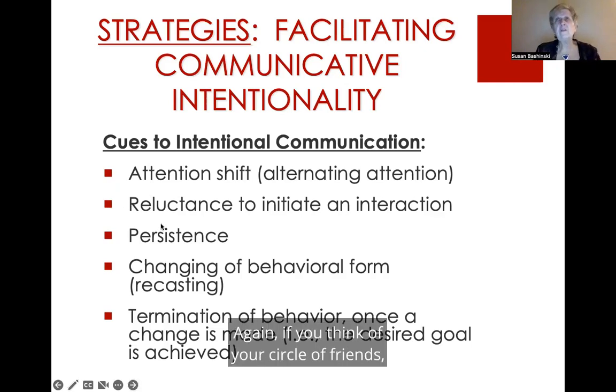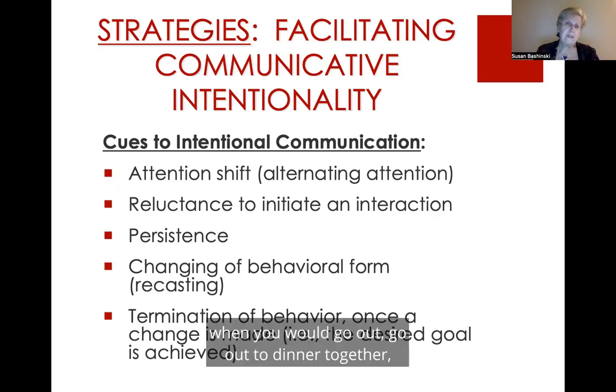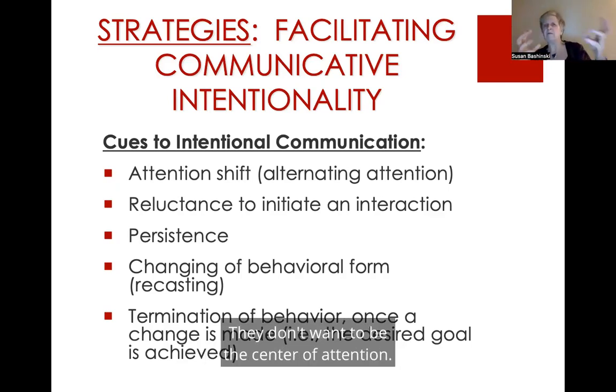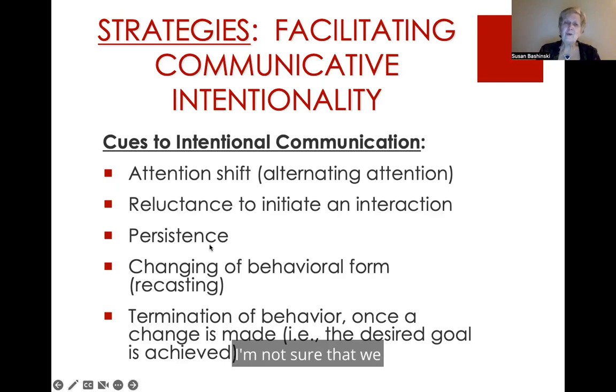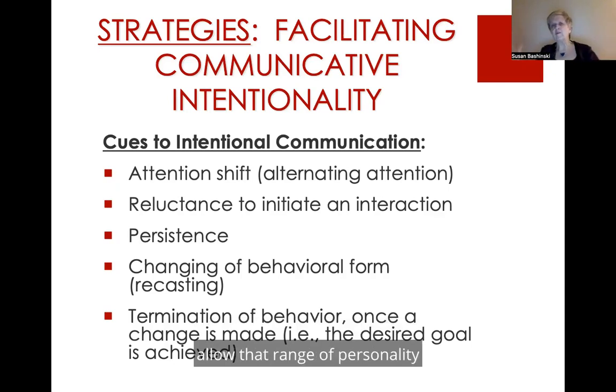Again, if you think of your circle of friends, when you would go out to dinner together, you go to someone's party, a baby shower, a wedding, I don't know. Some people are very gregarious and very talkative, and some people will speak when they're spoken to. They're not rude, but they're quiet. They're reluctant to initiate. They don't want to, quote, be the center of attention. I'm not sure that we, as educational team members for kids with deaf blindness, allow that range of personality in all the learners with whom we work.